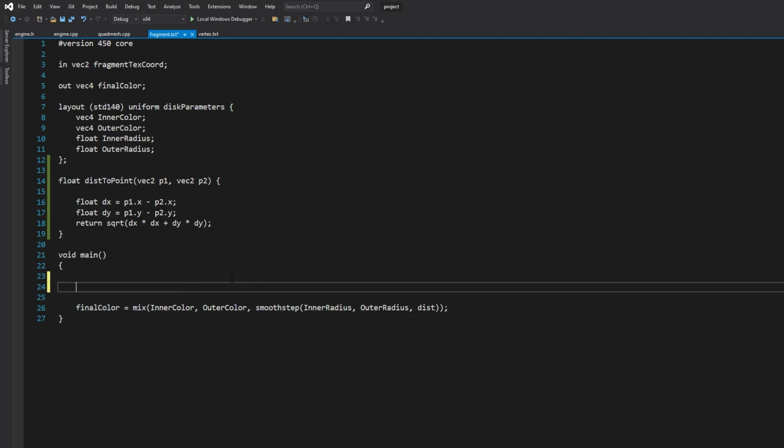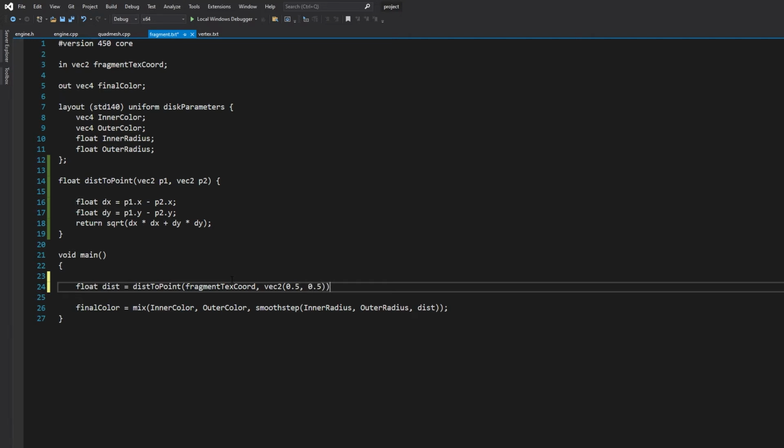What we would do is we would say, okay, get a variable which is a float, it's a distance, and it's going to be equal to distance to point. Then for P1, we'll pass in our fragment texture coordinates. And for P2, we'll pass in basically the center.